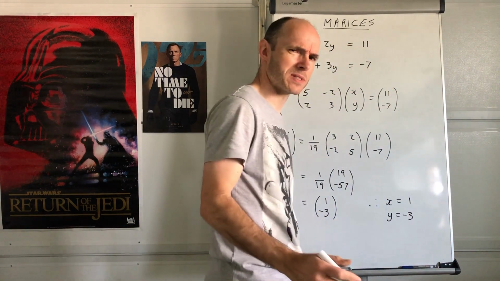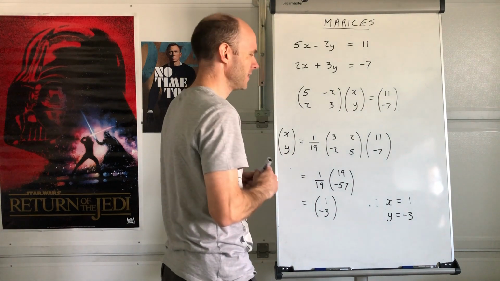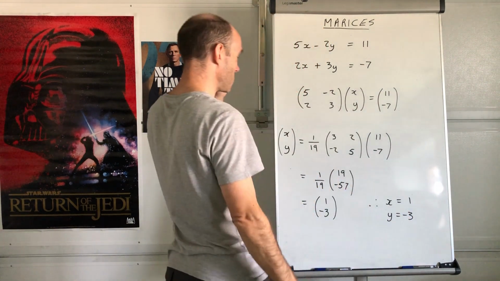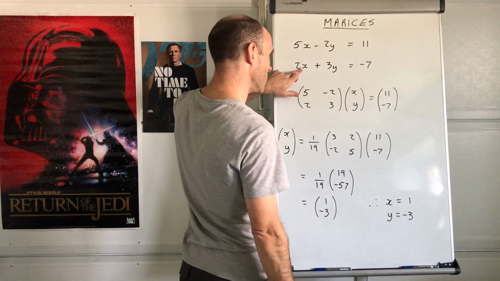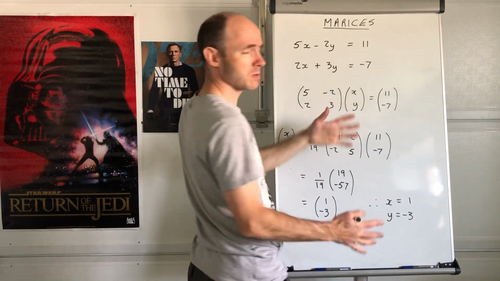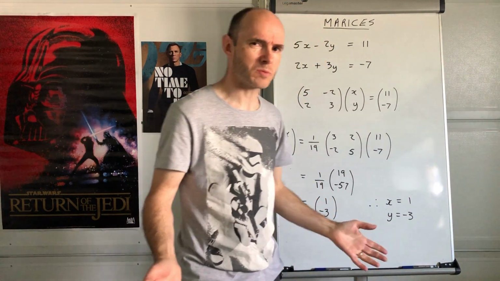Are you enjoying simultaneous equations more now, seeing this? It's kind of fun, isn't it? Kind of cool. Okay, we'll just check those work, of course. So 5 plus 6 is 11, great. And 1 subtract 9 is negative 7, also great. Okay, so that's that. Okay, so where do we progress from here?